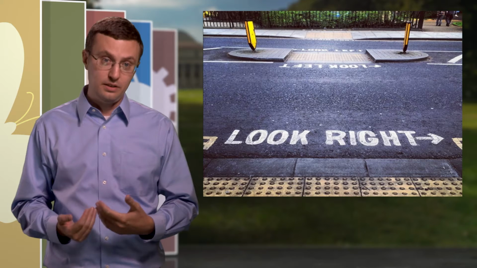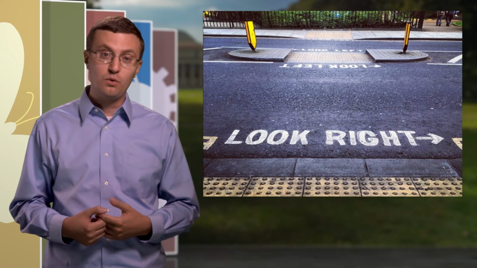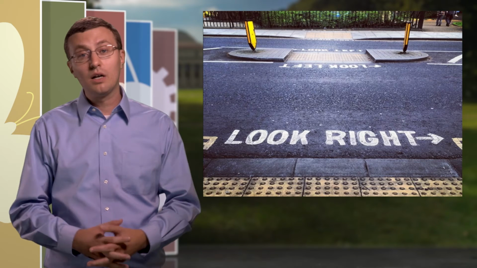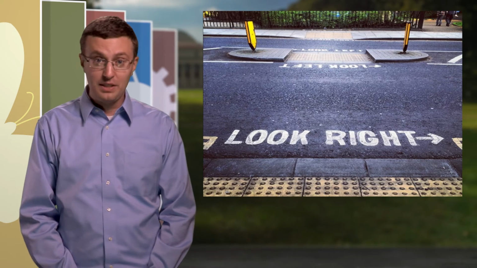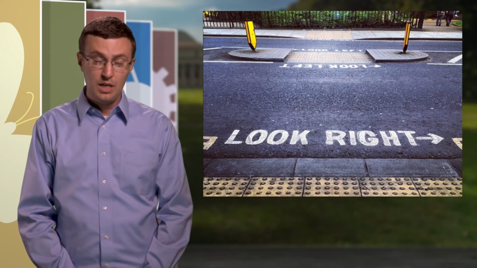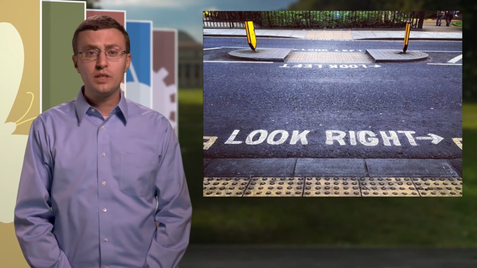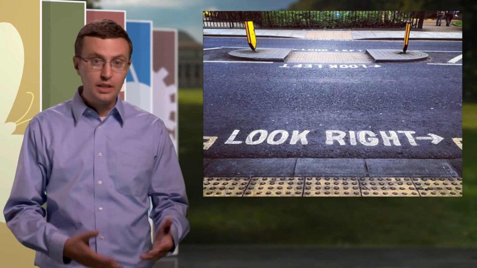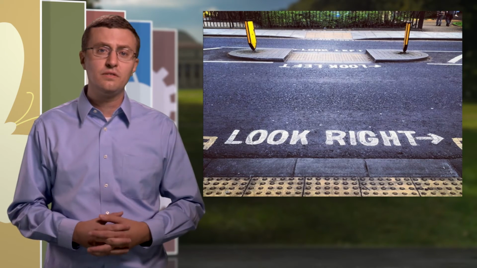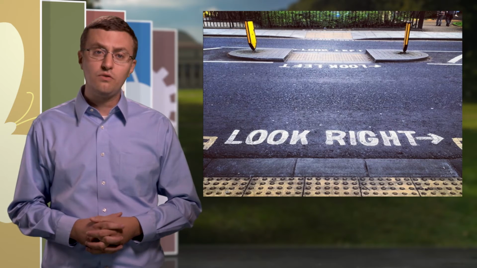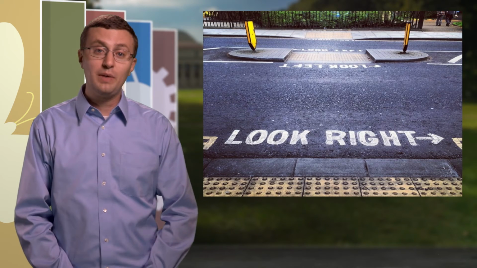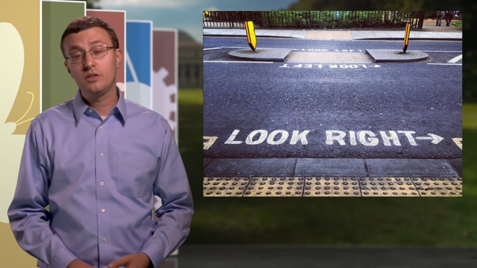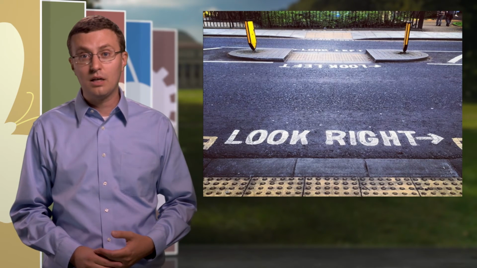I came to London with a mental model of how the world of traffic works, a mental model based on my prior experiences. But that mental model didn't describe the world of traffic I found myself in. In a similar way, our students bring to our classrooms their own mental models of our content areas, probability, forces in motion, chemical reactions, and so on. When those mental models are inaccurate, students have trouble making sense of new information. They'll try to slot the new information into their existing, incorrect mental model.